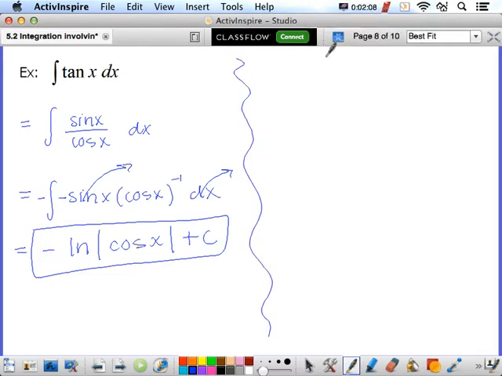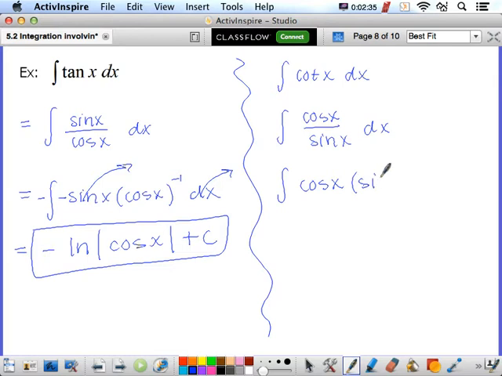So now that we've integrated tangent, let's look and see what happens if we try to integrate cotangent. Same basic principle applies here. Cotangent is no one's derivative, and I don't have any other trig functions that I could use to sacrifice to turn this into a power rule problem. So we're going to use the quotient identity, split it up into cosine over sine, which gives us a little more to work with, because then we can pull the sine x to the top and look at it as sine to the negative 1 power.